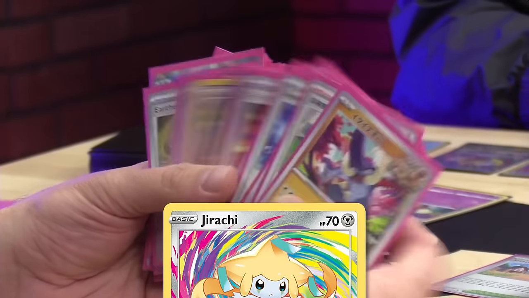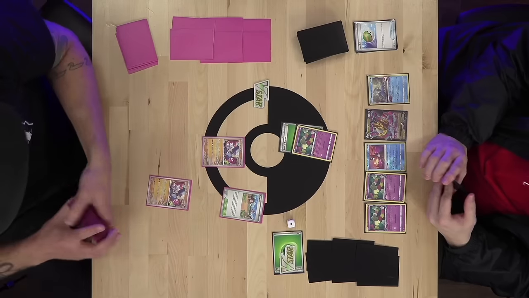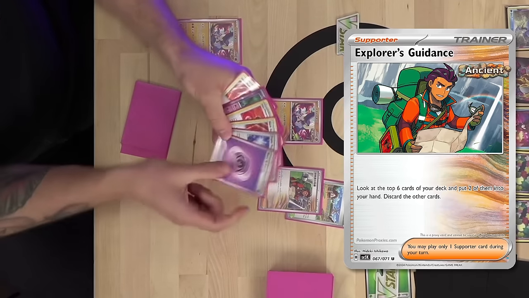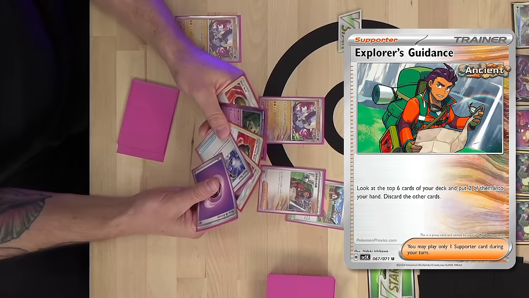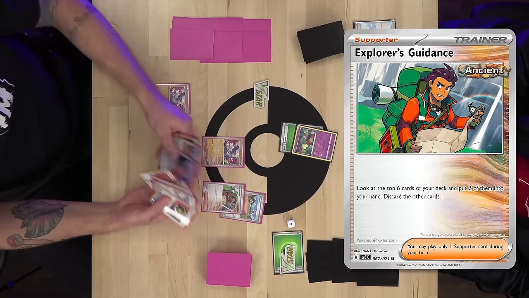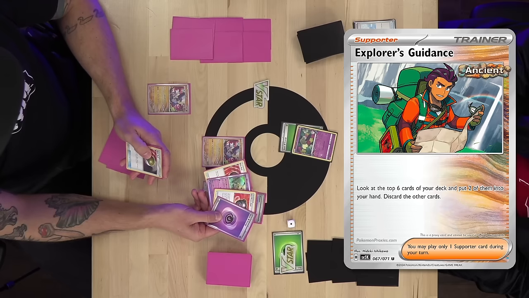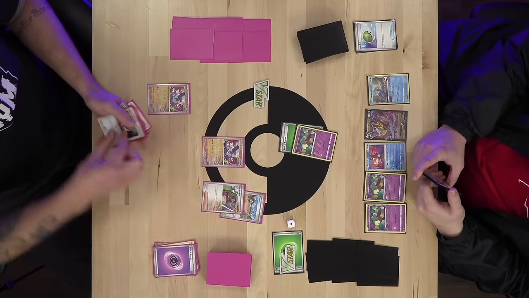Yep. Off of Artisan, I'll get Great Tusk, which goes straight to my bench. Play Explorer's Guidance. I get to look at the top 6 cards of my deck. Keep 2, discard the rest. Super Rod is a really good card, and so is Nest Ball, so I can go get Radiant Greninja. Discard Mimikyu, Nest Ball, Psychic, and Hisuian Heavy Ball. Keep Nest Ball and Super Rod.